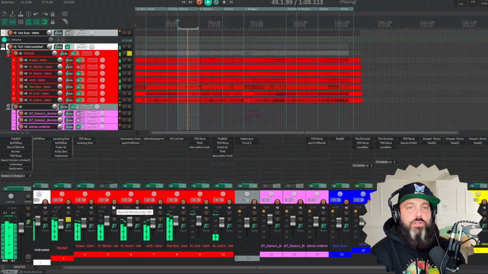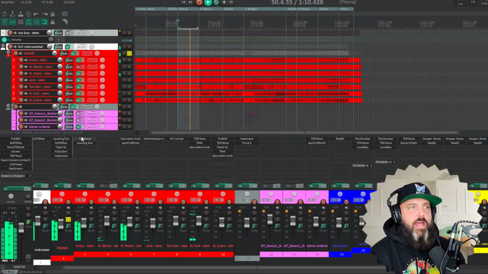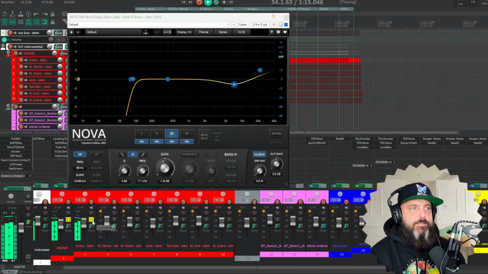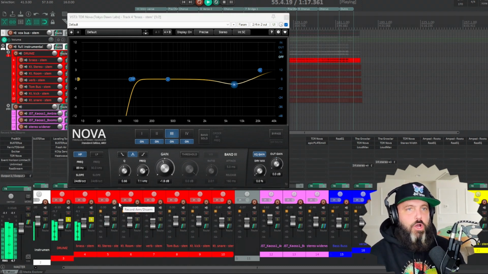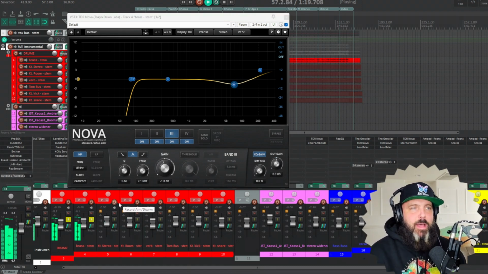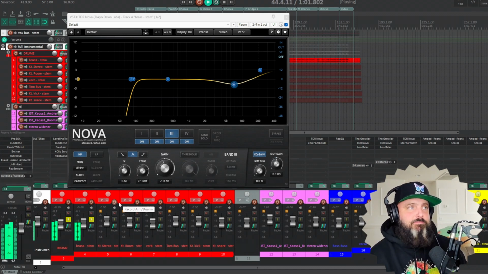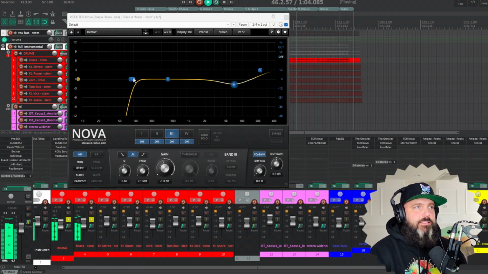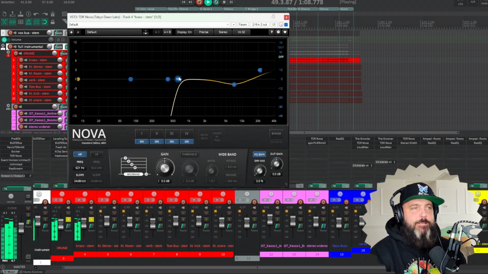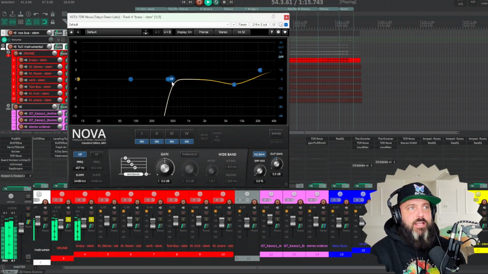Moving on, the only other track I have EQ on is the brass, which is going to be all of our cymbals, spot mics, everything brass, obviously. So I have a high pass up to 100. Some people will go higher, like all the way up to 500, but I don't like that. I don't like that really thin sound, but some people do like that for metal.